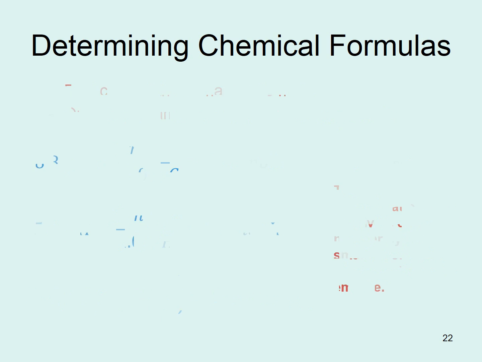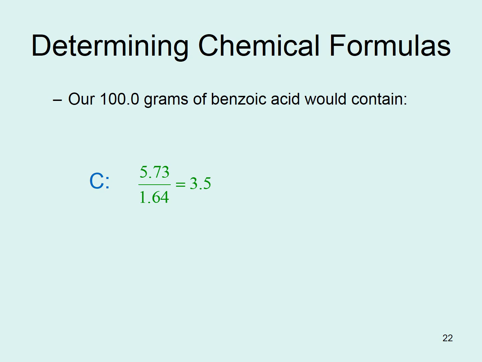All right. So if we take our carbon, 5.73 divided by 1.64 gives us 3.5. So again, don't round that to 3, don't round that to 4. It's pretty much smack in the middle of 3 and 4, so don't round it. Hydrogen gives us exactly 3.0. And oxygen, of course, if you divide by the smallest, gives us 1.0. So our ratio, I wouldn't round because it's not the same number of carbon and hydrogen. So technically it's C 3.5, H 3.0, O 1.0.